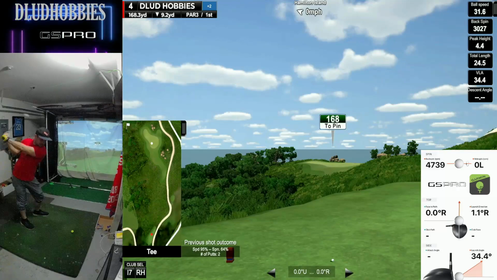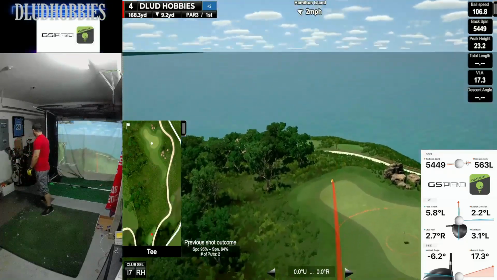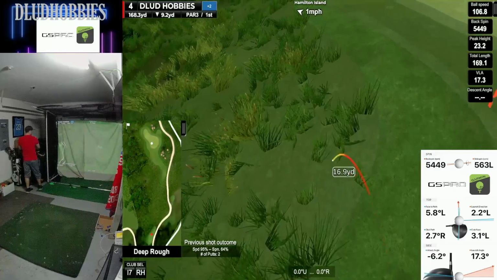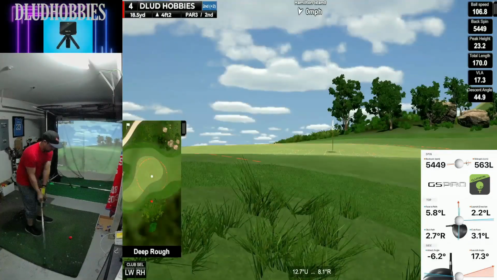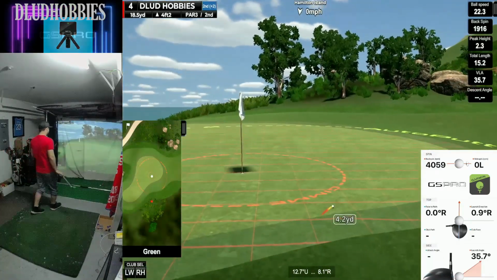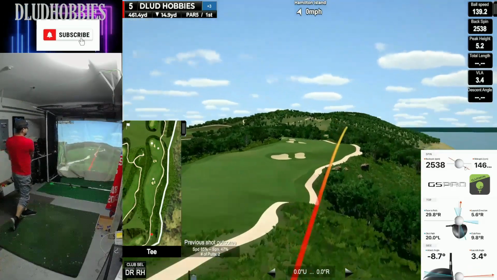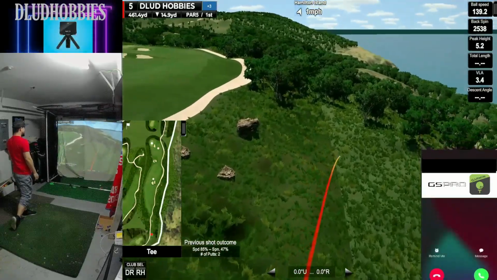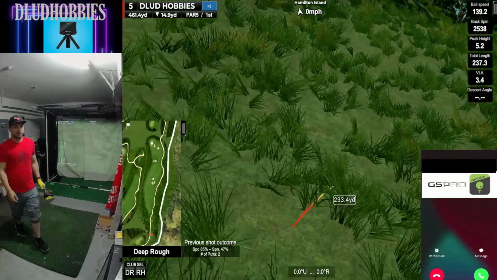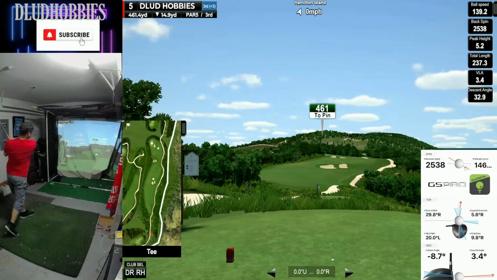168, beautiful hole here, ocean in the background, and a little bit of an overdraw again. Can't come from the inside with more degrees closed face than the swing degree. That usually is a recipe for a crazy hook, and we get out of there. We're at +3. 5th hole, and we're gonna see where the out of bounds goes, and we're gonna re-tee. So hitting number 3 off the tee.